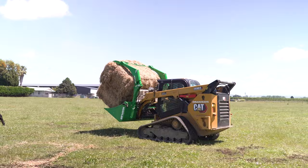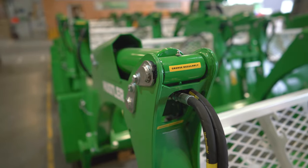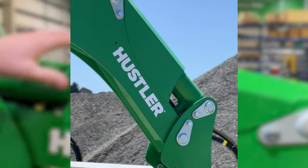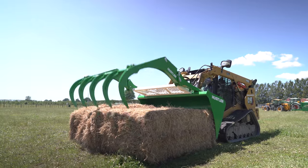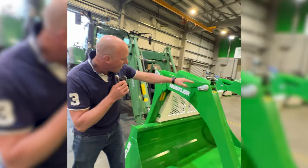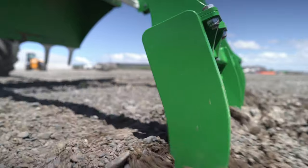Another key feature is the rams — we have them upside down so the hoses are protected inside the main beam, and there are massive big covers here that protect the shaft of the ram. The main beam doesn't use any RHS; it's fully fabricated, which creates a big triangle that puts a massive amount of strength exactly where you need it without wasting material or weight where you don't.